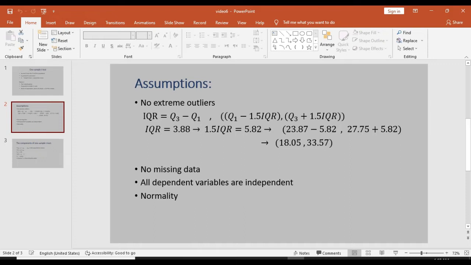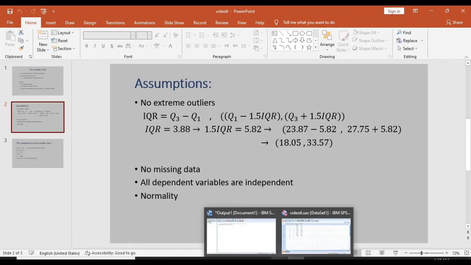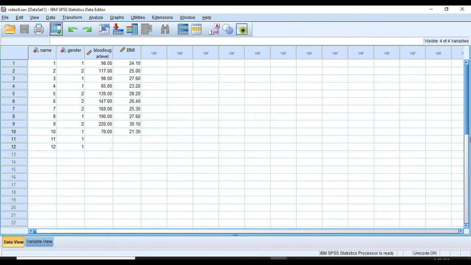There are three ways to find outliers, but we just check the first one. And they are IQR, interquartile range, Tukey's method, and box and whiskers chart. But what is an outlier? An outlier is defined as being any point of data that lies over 1.5 IQRs below the first quartile or above the third quartile in a data set. You can calculate them just by hand or by SPSS. Here we're going to calculate those by SPSS.